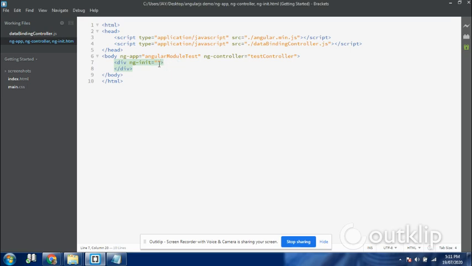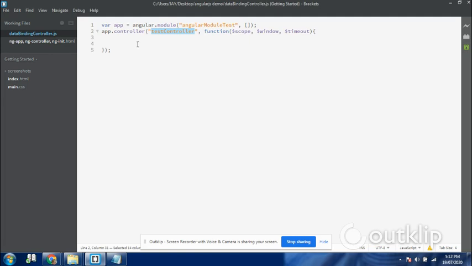The purpose of the ng-init directive is to initialize the scope object. As the name suggests, it initializes the scope object at the initial loading time. As in all languages, we need to initialize a variable before use. Same thing here: in ng-init, we can initialize the scope object directly.